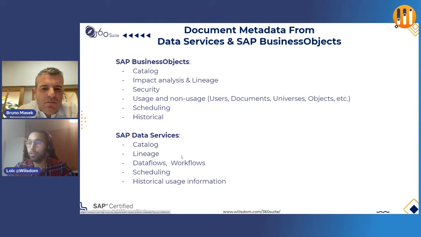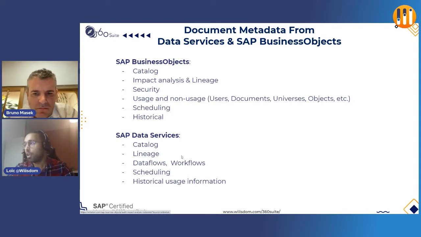We have developed some universes that gather the different metadata available. For data services, we have one universe that grabs all the data that allows you to work with the data we extract. The data is in a database, so we extract the data into a database, and then on top of that database, we have a universe that helps you display the information, the documentation, the usage, the scheduling information. So anything related to data services.